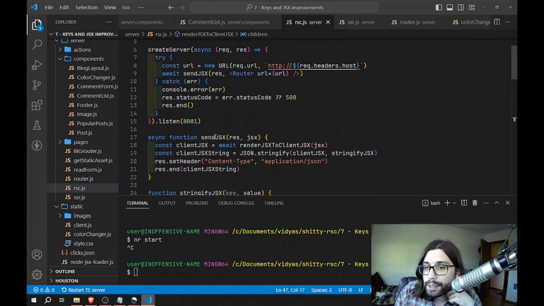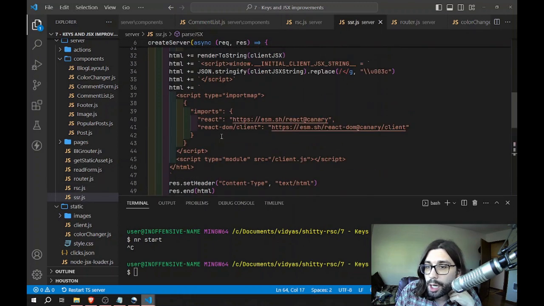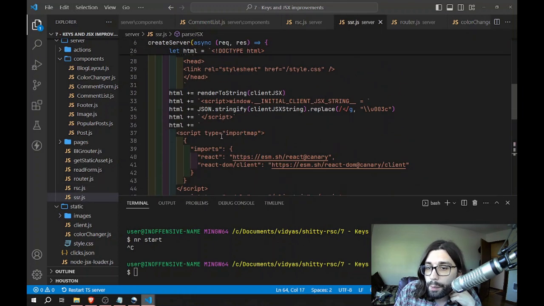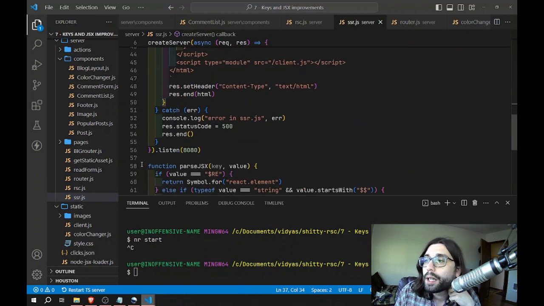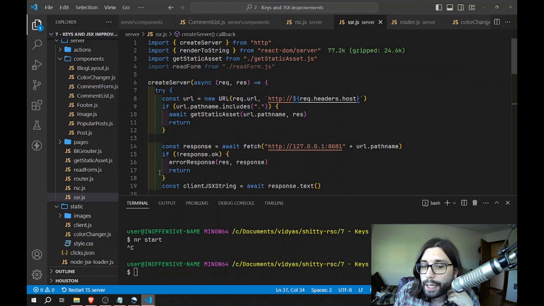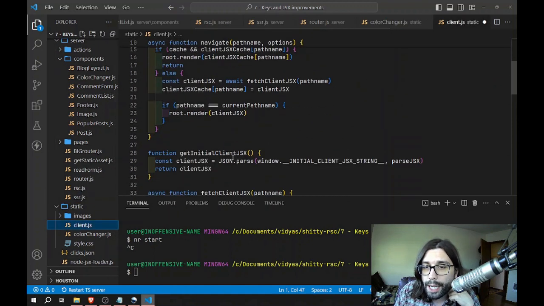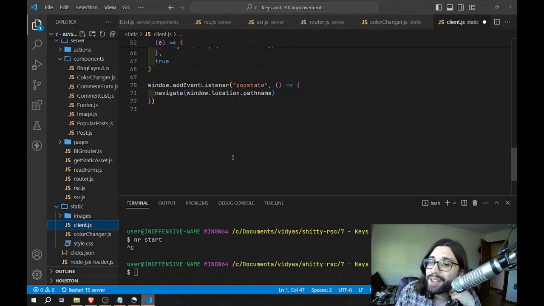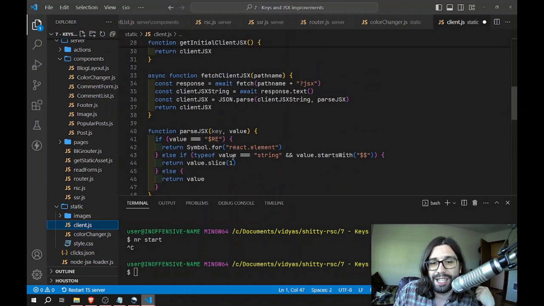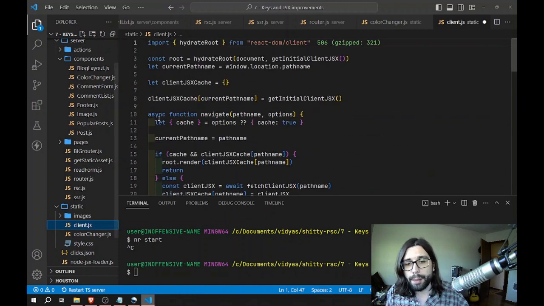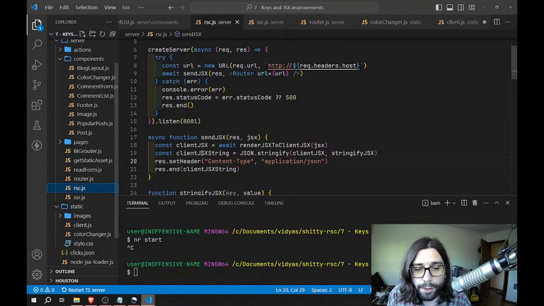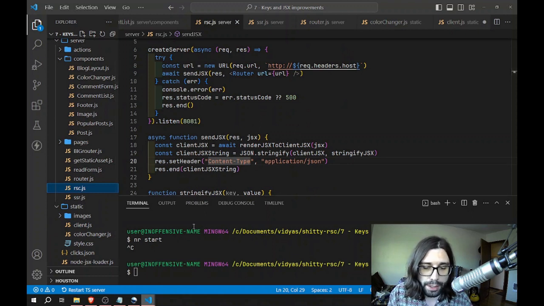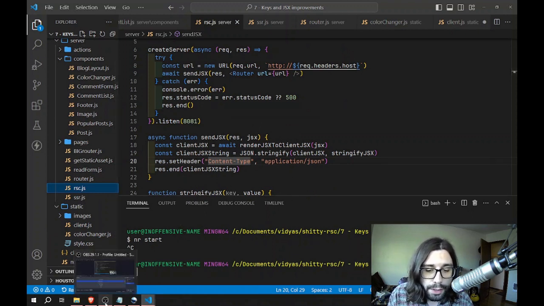And then we have to send the JSX over, and we have this repetitive stuff that we're doing over on SSR where we have to parse it correctly, and then we have all this stuff where we're trying to get the HTML string correct here. And then over on the client, I took out all the server action stuff, and even with the cache, it's only 70 lines of code, so that's pretty cool, even using the history API. But without server actions, that's everything that we have in the old code. So now let's move into the new code.